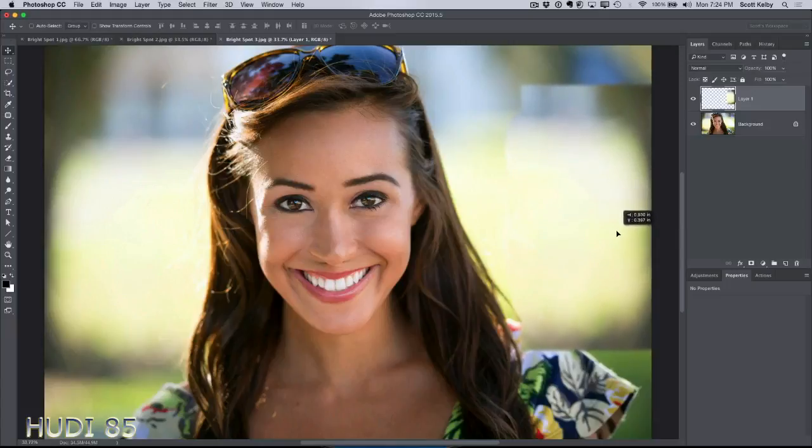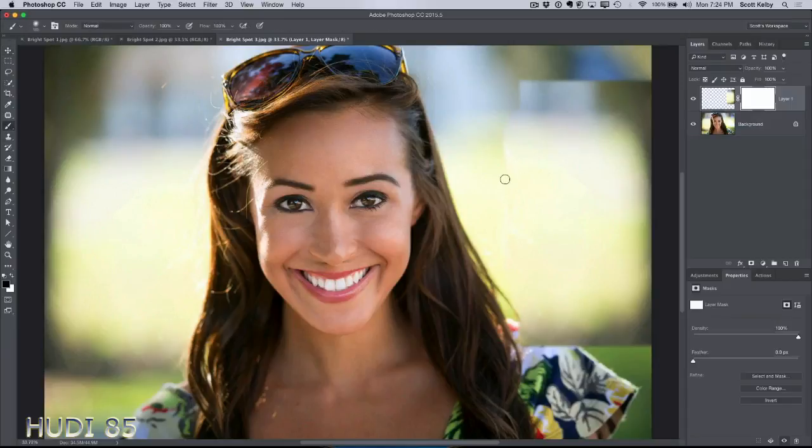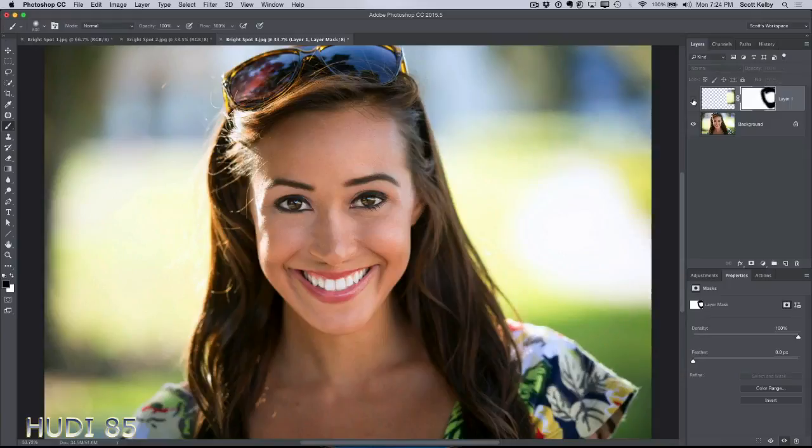Now, there's some parts of this that we're not going to want, right? The edges are still very visible. So let's click on the layer mask icon. Let's go over here and see if we can get rid of some of this. That's a whole lot better. We covered our big bright spot pretty well. Because look, it's still back there, big white spot saying, hey, look over here.